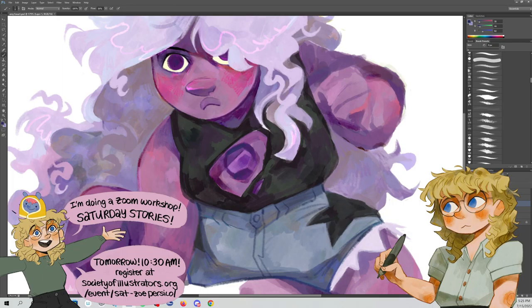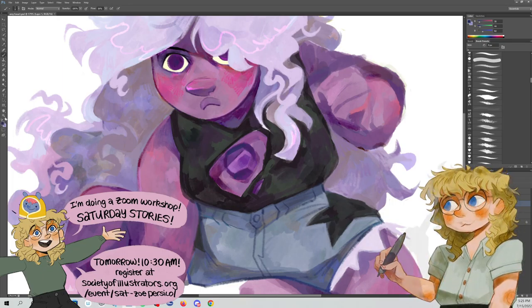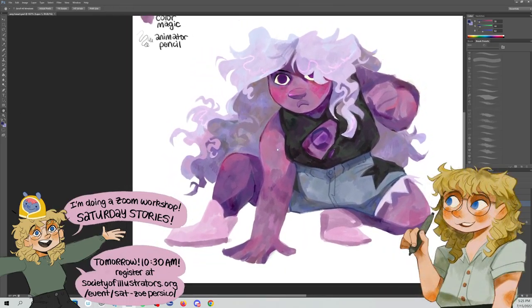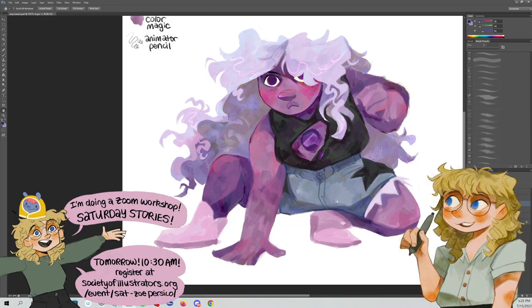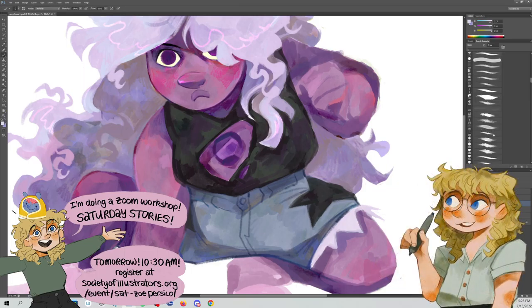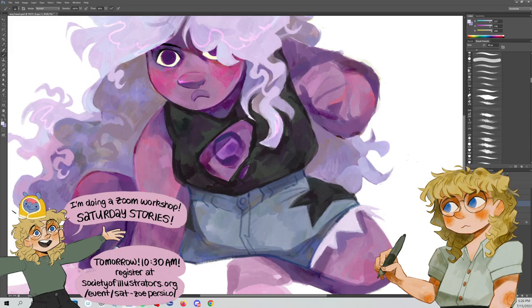Save. Water, water, water. Don't forget to stay hydrated. This is what we're looking at so far. Oh yeah, we'll definitely be able to finish this in, I would give it 20 minutes, I hope. And then from there, depending how much time we have left, I'll maybe take some random sketch requests. I just really wanted to get this Amy done because she's the cutest. Yeah, I know Lapis Lazuli was mentioned, so I would be super down to draw Lapis Lazuli. Probably address these hands.